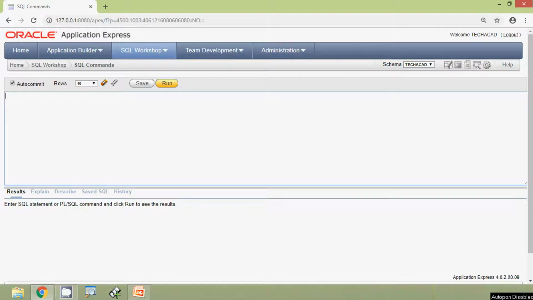Here we can see another example. Select substring of 'Oracle tutorial', 0 from dual. Here we gave the start position as 0. So what happens when we give the start position as 0? This substring function will consider the start position as 1 and it will return the string from the beginning. Here we did not specify the length, so here we can see the result. It returns 'Oracle tutorial'. Now we will execute these queries in our Oracle Express application.